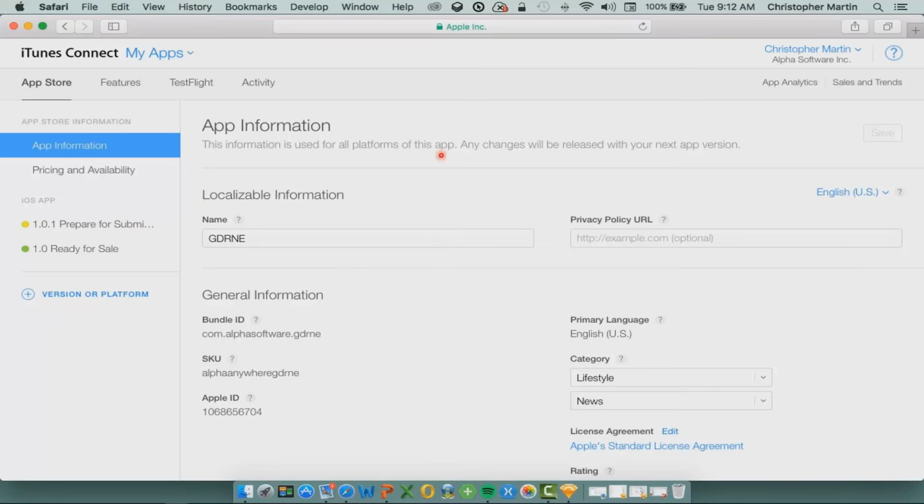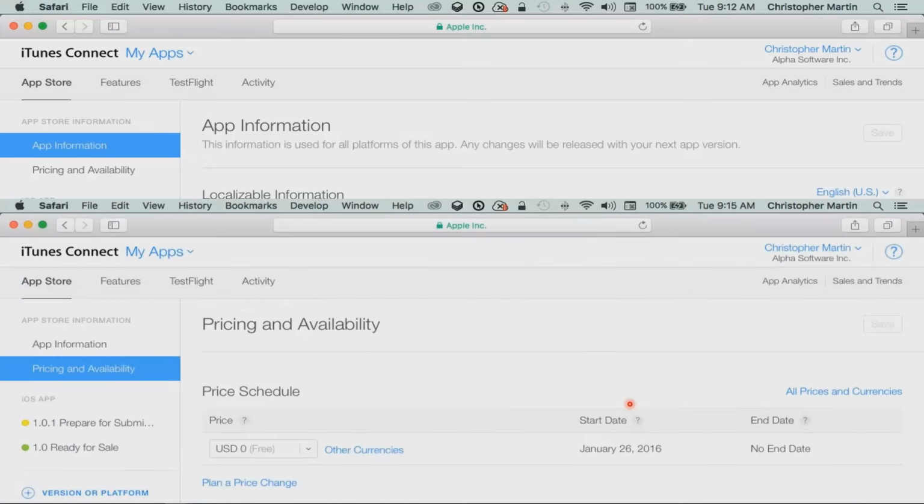So here's the app information. Basically, we fill in some app information. Like I said, this is also in the video, with a lot more detail. I actually do all this on the fly to create this information. I'm just showing screenshots of it after it was entered. Some of this is done automatically. So here's the name of your application. This is actually what you called it in your APK file. Then there's the privacy policy, if you want to have a link to that, and general information about the application.